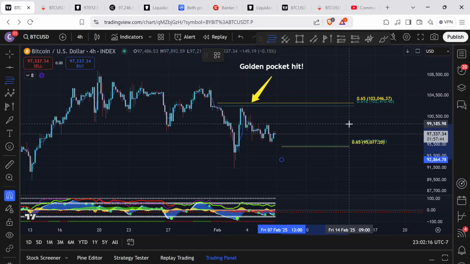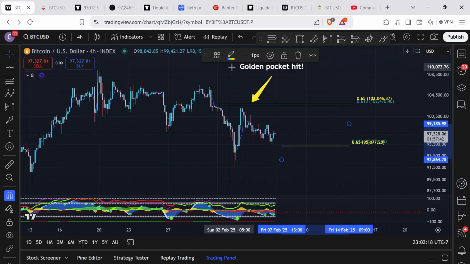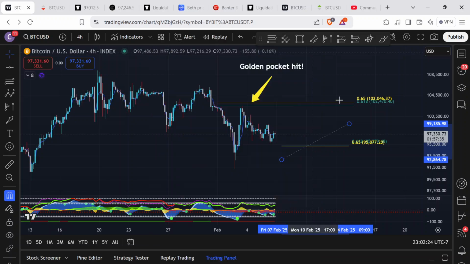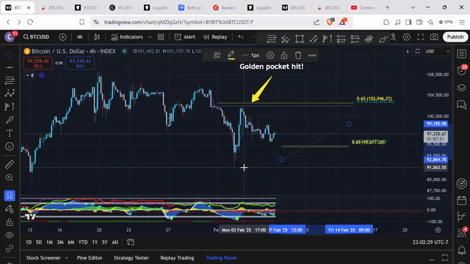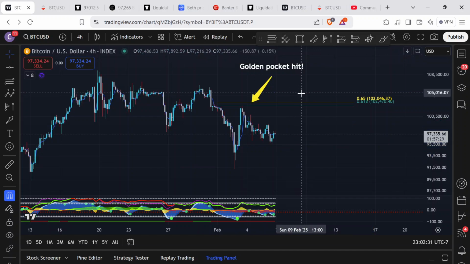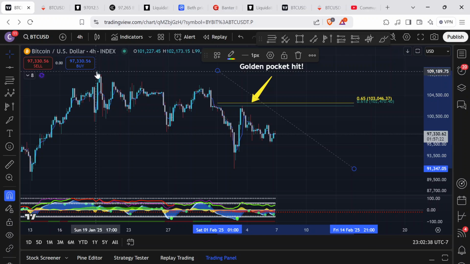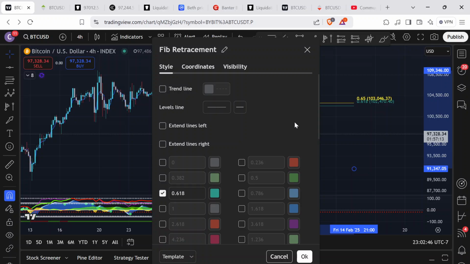Now, I'm just going to pull a Fibonacci in the middle of nowhere real quick, and then you go into your settings here. All right, so I turn off this trend line, because if you turn it on, you can see here that it's got that annoying trend line that shows you where the pull was from. It shows you the high to low. So let me go ahead, actually, I'll turn on this trend line, and you can see this Fibonacci pull was from the all-time high to the dump lows, and that's where that pull is from. Now, that line is annoying and it gets in the way, so turn that off.